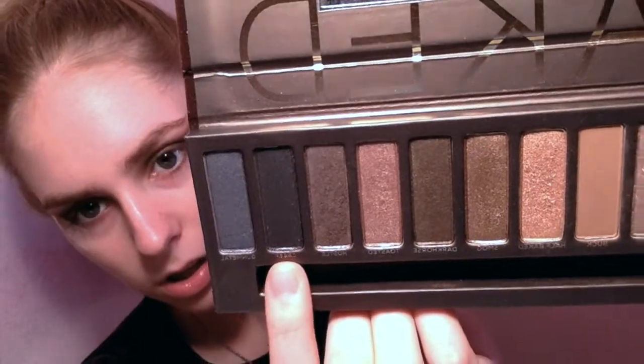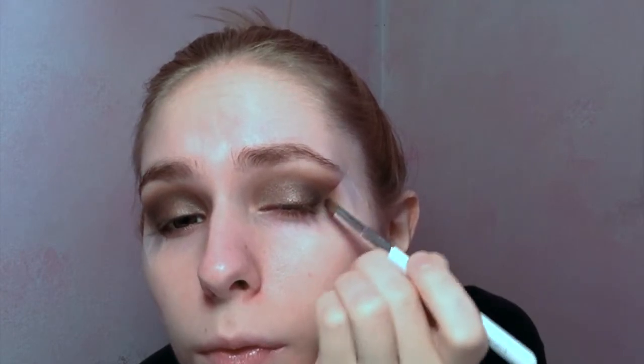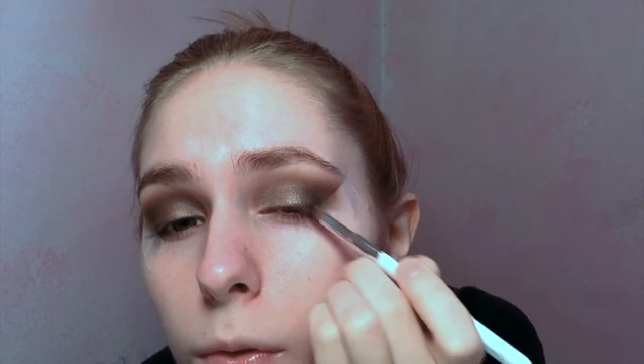And now I'm going in with the shade Creep in the palette. And I'm going even more precisely, just barely on the very, very outer corner of that eye, just in the outer V. And I'm deepening up the look even more because I want this to be pretty dramatic. And now I'm blending that out again with no additional product. And now I'm going back in with the shade Sidecar just to replace any of the product that might have gotten blended away.